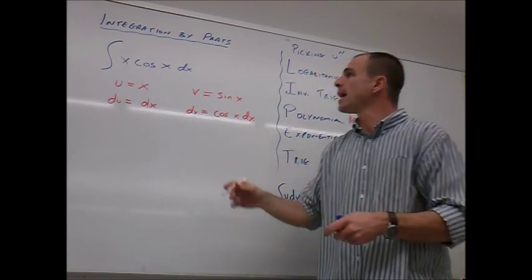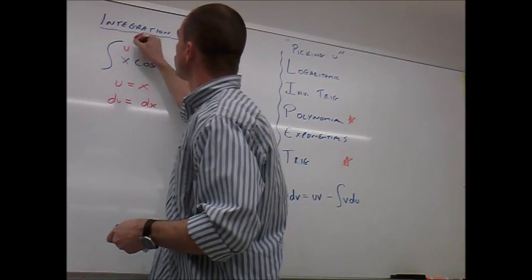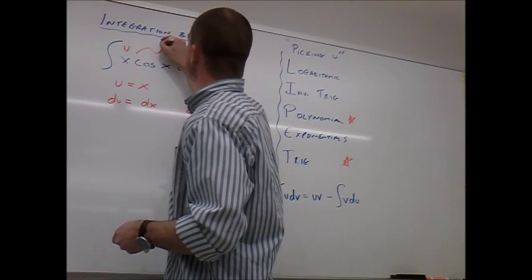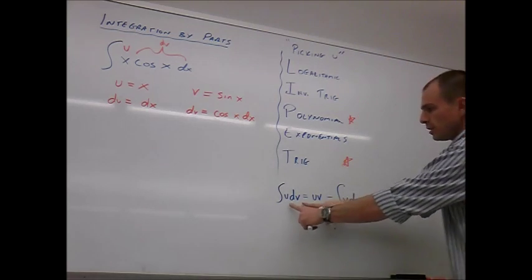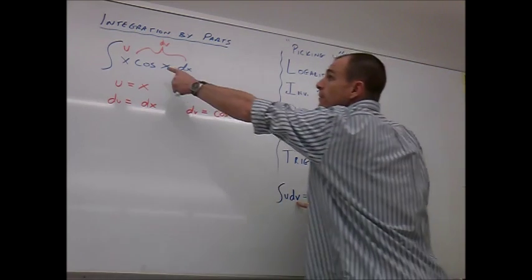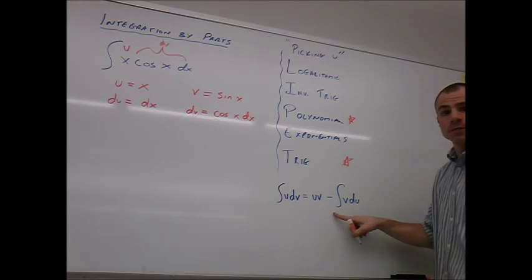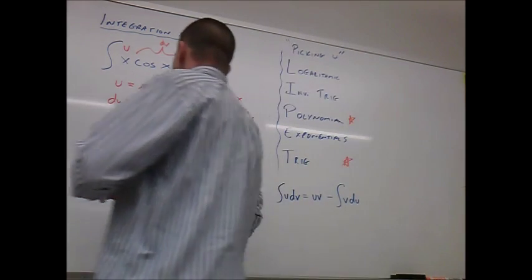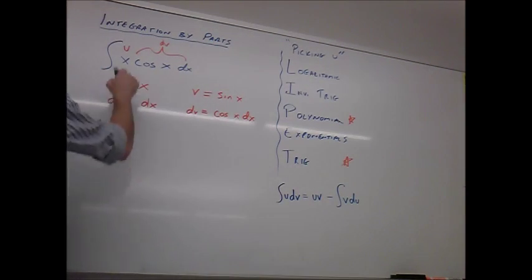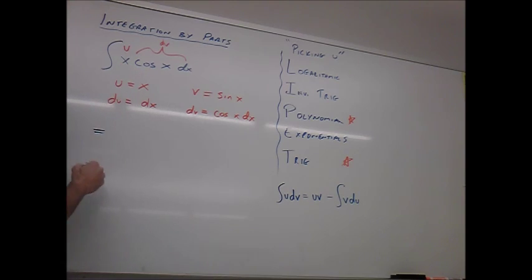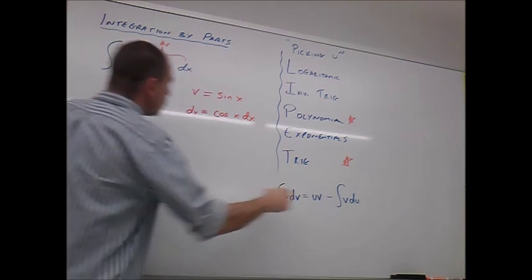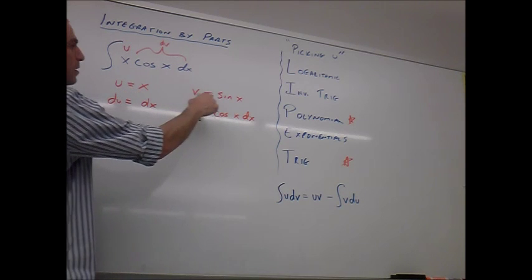Now that we've done that, and again, let me just write up here, here's my u, and then this right here was my dv, u dv. Now I know that what I've done up here will be equal to this difference right here. So let's continue onward. I know that this antiderivative up here is equal to, I see u times v. U is x, v is sine x.